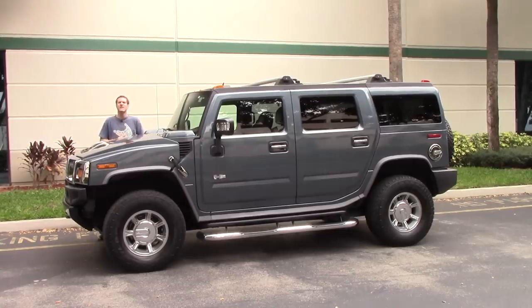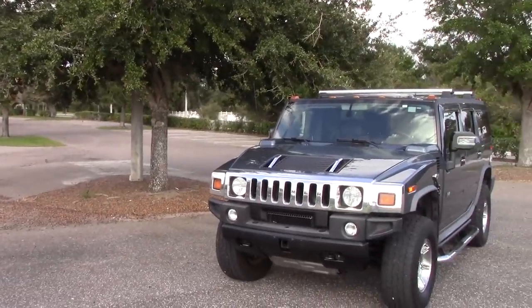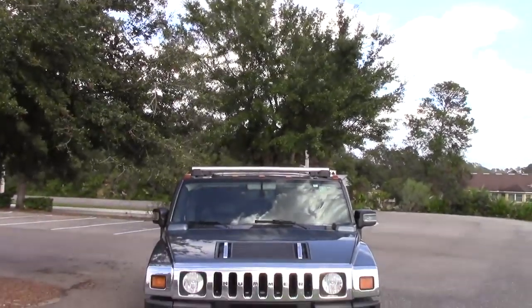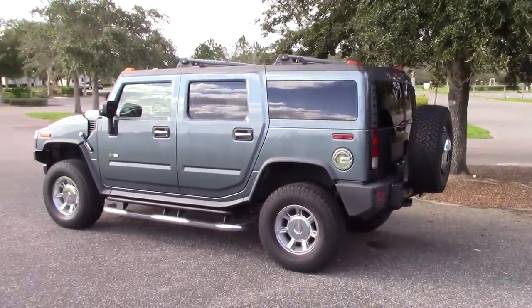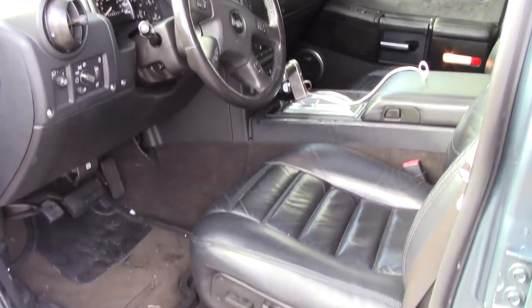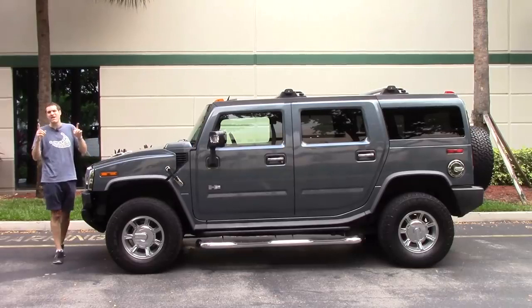Right now, I'm gonna give you a little tour of the H2. The main reason it's so embarrassing is that the Hummer H2 was aimed at people who thought the real Hummer was cool, but they couldn't quite afford one. So it was a real Hummer in styling, sort of, and not in capability. Imagine a car that looks like a Ferrari, but drives like the cart in the airport that carries people to their gates. With that said, I want to clear up one myth about this vehicle.